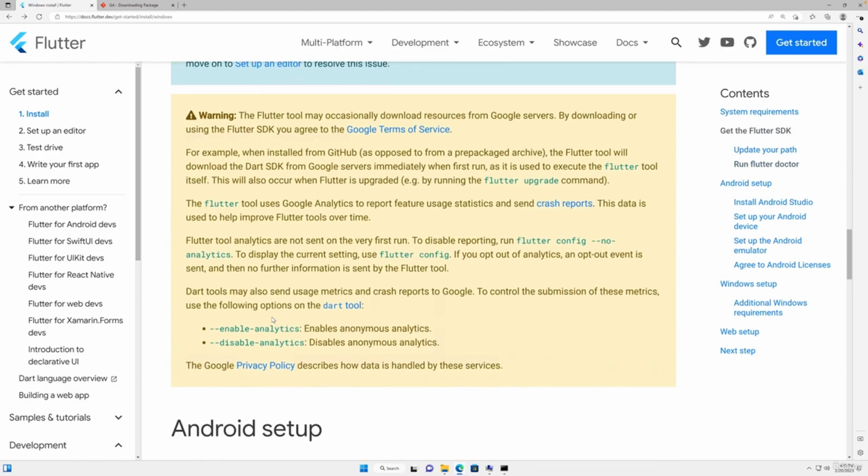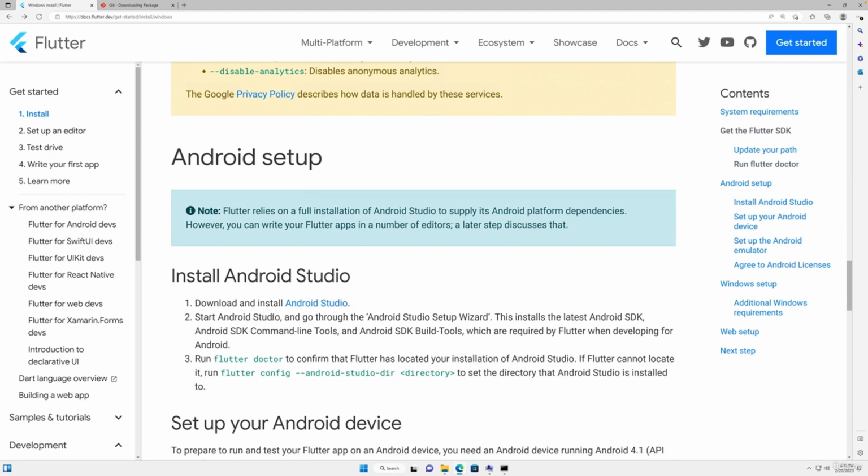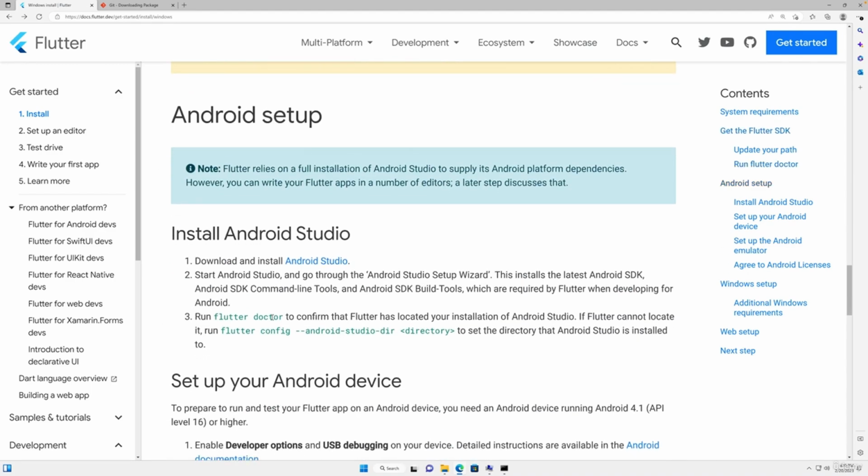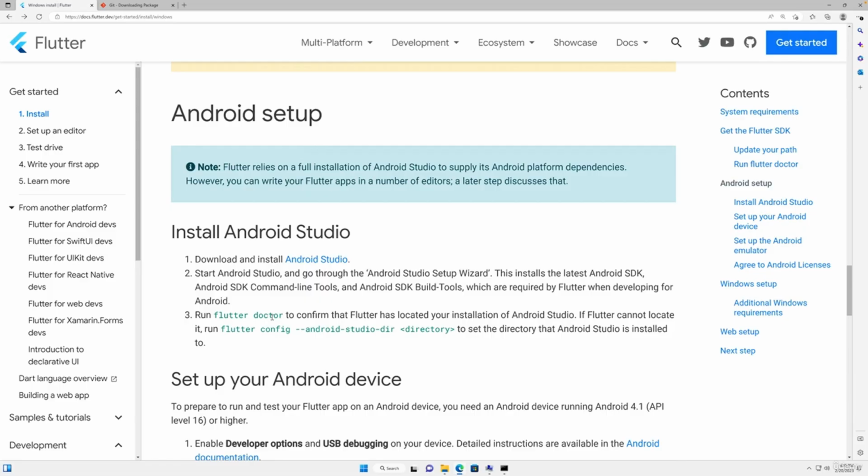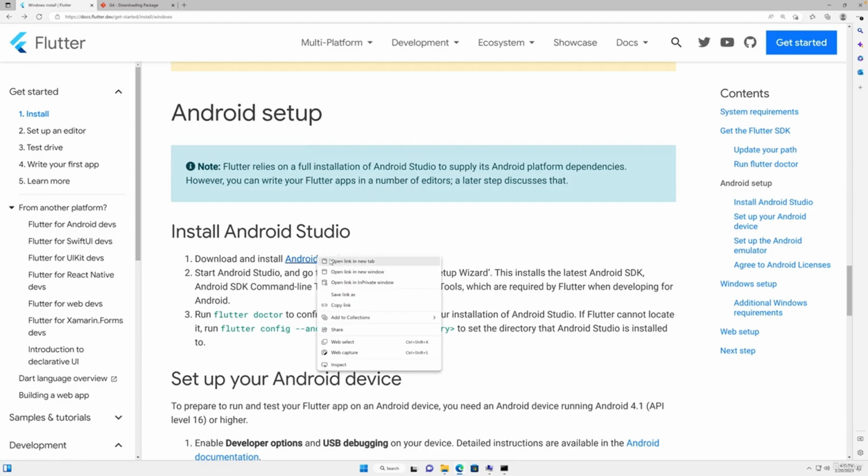Now that Flutter was installed and this flutter command works, you should move on to the Android setup to prepare your system for Android app development with Flutter. And that all starts with downloading Android Studio, which is Google's official Android development environment, which includes a bunch of tools that will be used under the hood by Flutter.